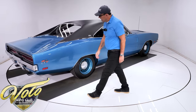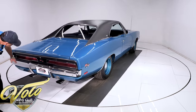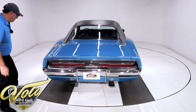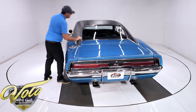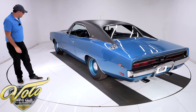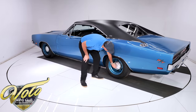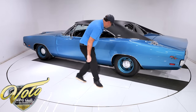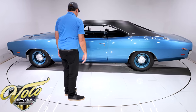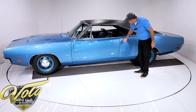New door handle. New emblem on the tail panel, bumper, all this back here — another RT emblem, all in beautiful shape. Looks like they touched up the red with a little paint in there, might have flaked off at one time. Back glass is real nice and clear, a couple really light scratches. It's sitting on some wide 15-inch wheels painted to match the car. It has the poverty hubcaps — someone must have put this one on with a hammer, it's got some good dents in it. The others look to be in excellent shape. It's got some meaty Cooper tires, a little fatter and taller in the back. Here's another little touch-up, so there's going to be a couple little touch-ups.